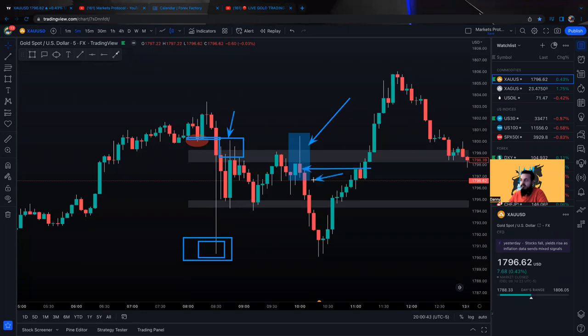Next candle breaks the low of the previous. We go towards the downside. Okay, now the only low to break to enter sells for myself was right in this area. Okay, this is the previous structure low. If price breaks it, we can expect price to move down, retesting the lows right over here.